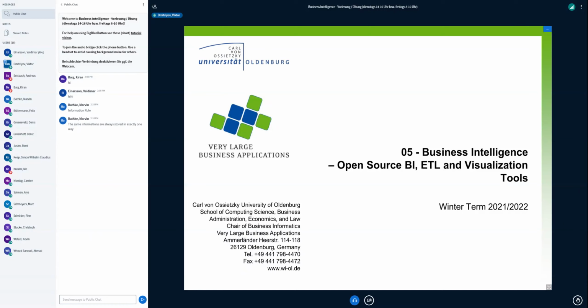Before I proceed, I have an announcement regarding the exercises. If you are struggling with the infrastructure that we are offering to complete the exercises, just drop me an email. If the login to pgAdmin is not working, write me an email and I will try to fix it. Actually, I already fixed it.